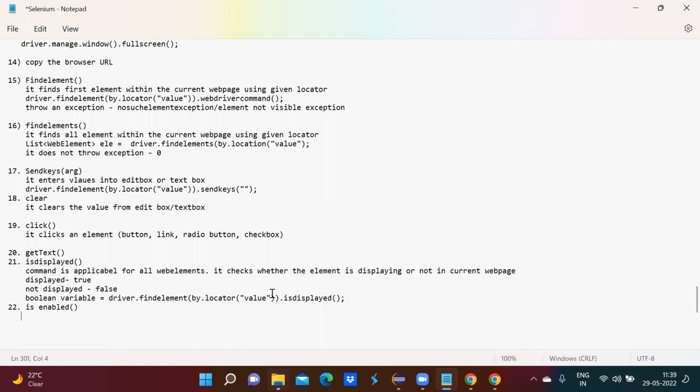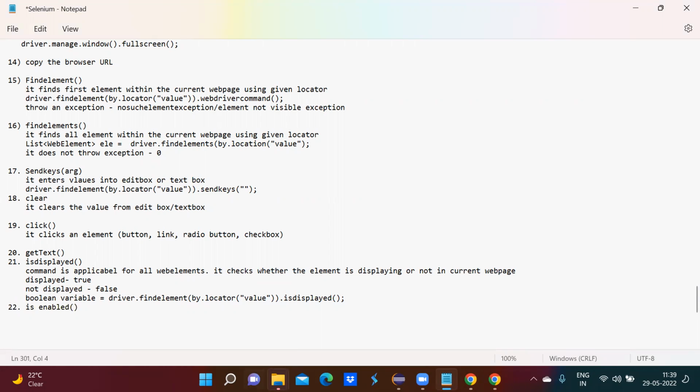Enabled as in you can perform any action or not on that. The element might be displayed, like the button is displaying, but you cannot perform an action on it. It's just displayed, and enabled will check whether you can perform any action or not on that.